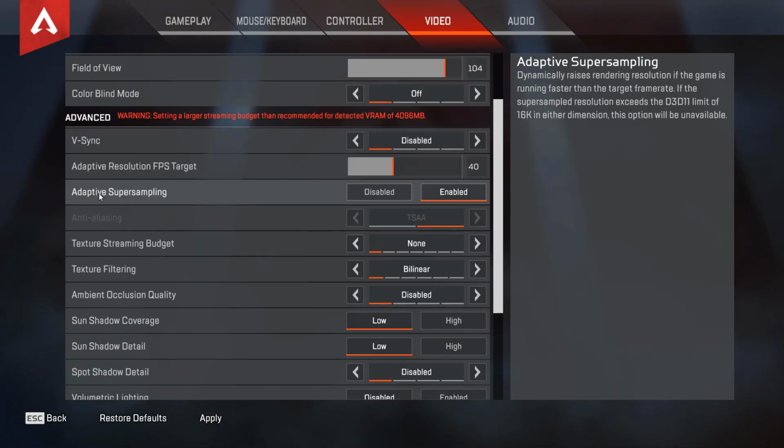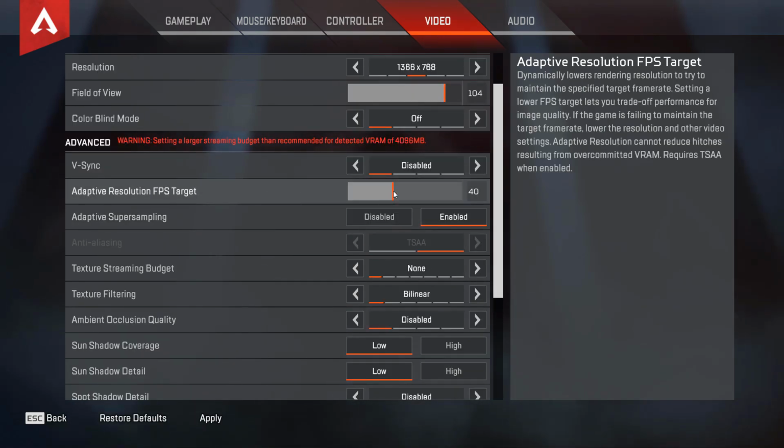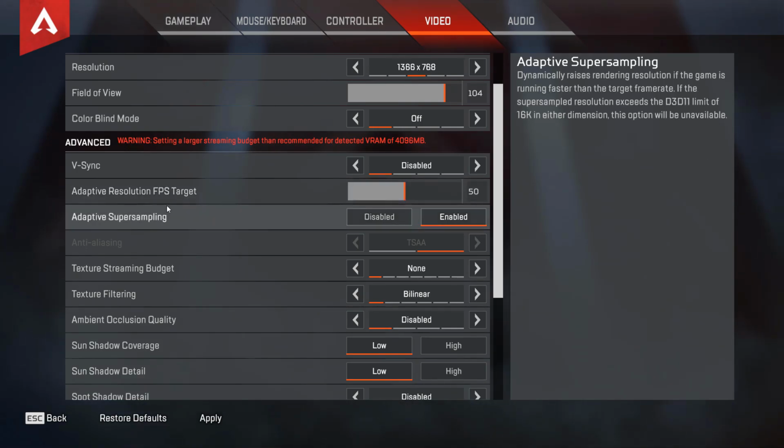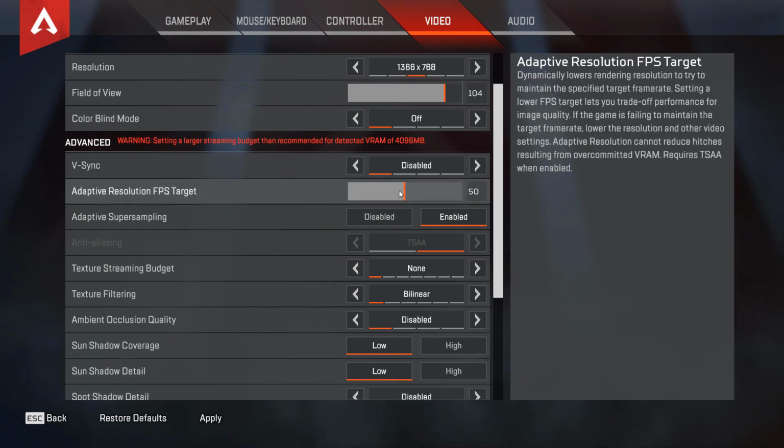Although take note that this option makes the game render at a lower resolution so that it could compensate for the events that are happening, in order to achieve the target frame rate. So be careful about setting it way too high, especially if you have a low-end computer, because you might end up having blurry gameplay, which is what I've experienced before when everything here was set to default. Everything seemed to be blurry, and I actually did another tutorial on that one. So let's just set it to around 50 or 40, or even 60. You can set it to 60, but for me, I would set it to 50.